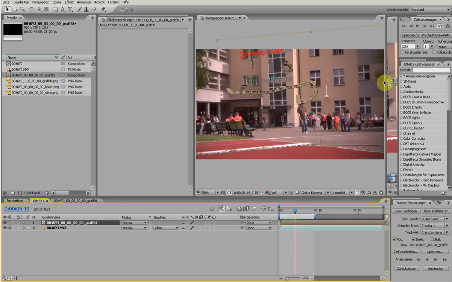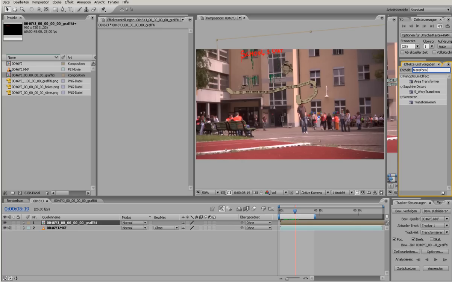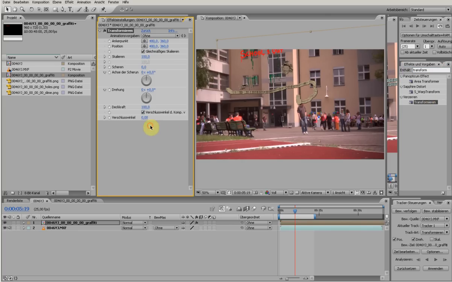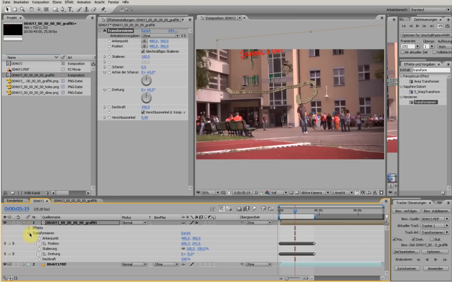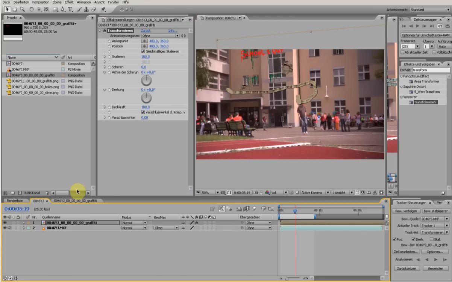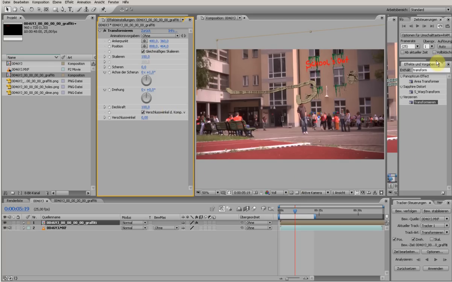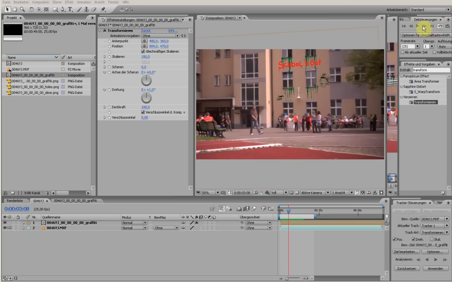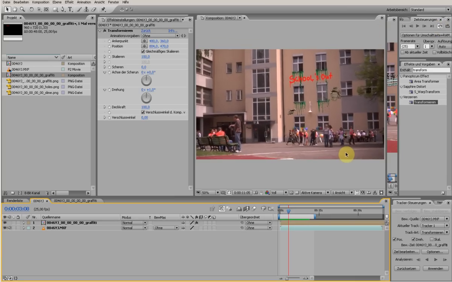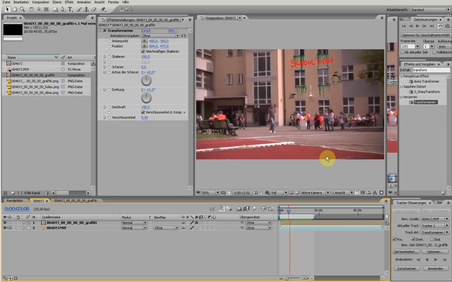But in this case, I use the effect transformation from the effects menu, and that's the same values every layer has. But if we change something in the layers, because they are keyframes, it will be messed up. So now I make a fine tuning with this plugin. So bring it in place and have a preview. So that's looking good.